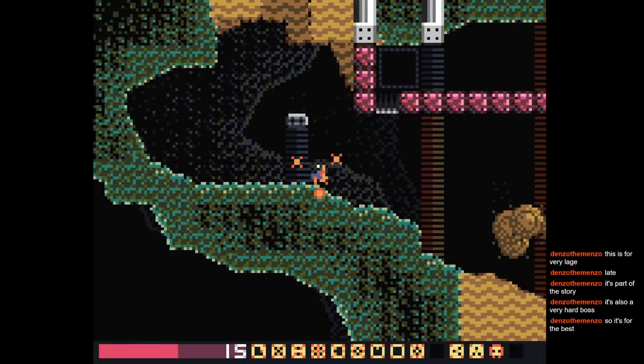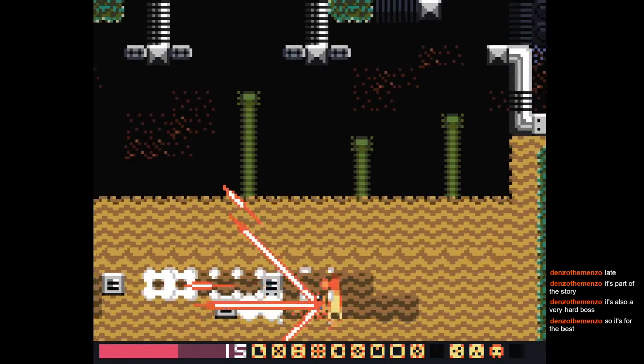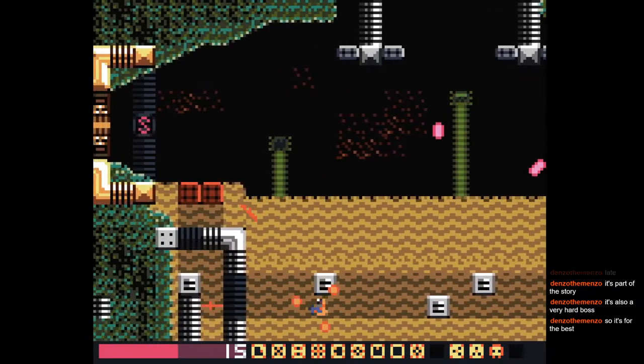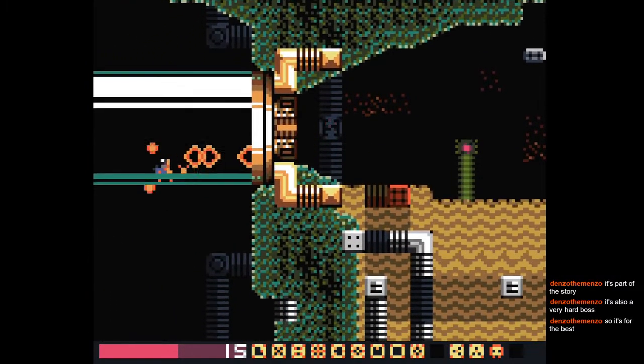Well, I'm okay fighting a very hard boss. Denzo's like, I don't know if I've got enough faith in your ability. I do want to see other things today.